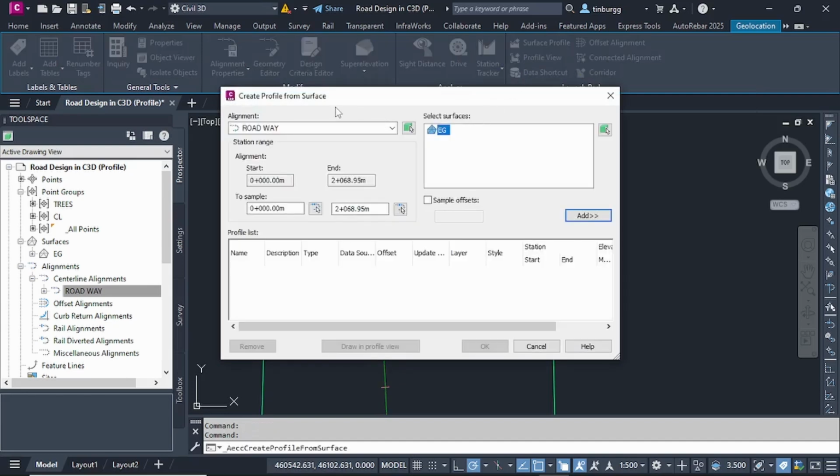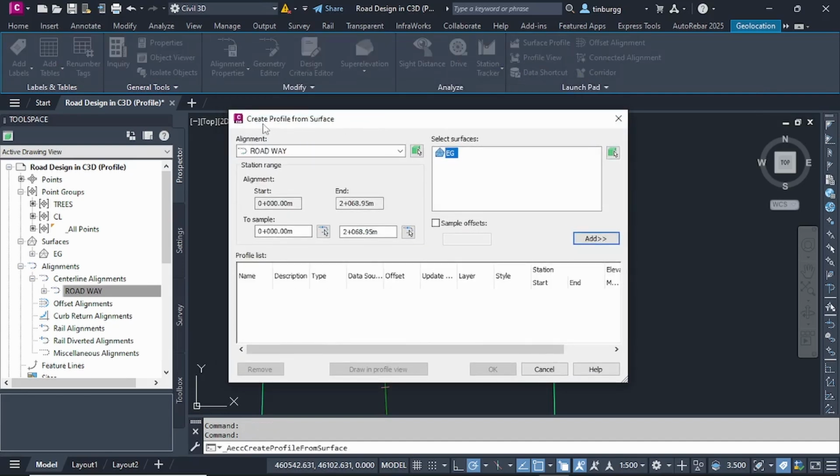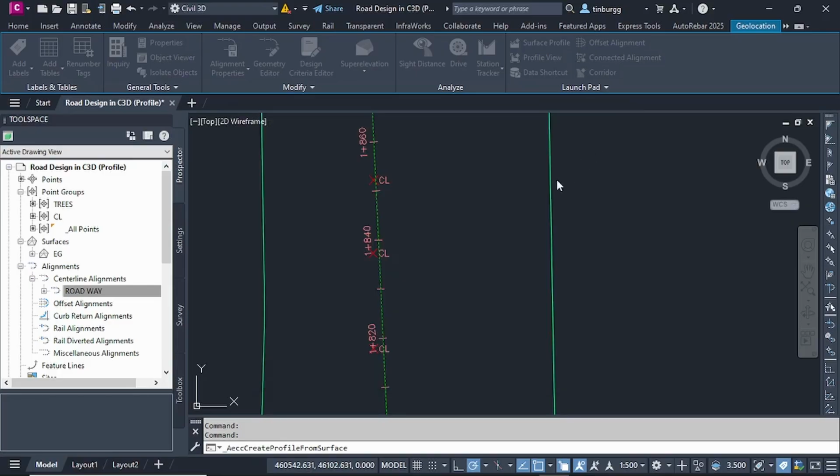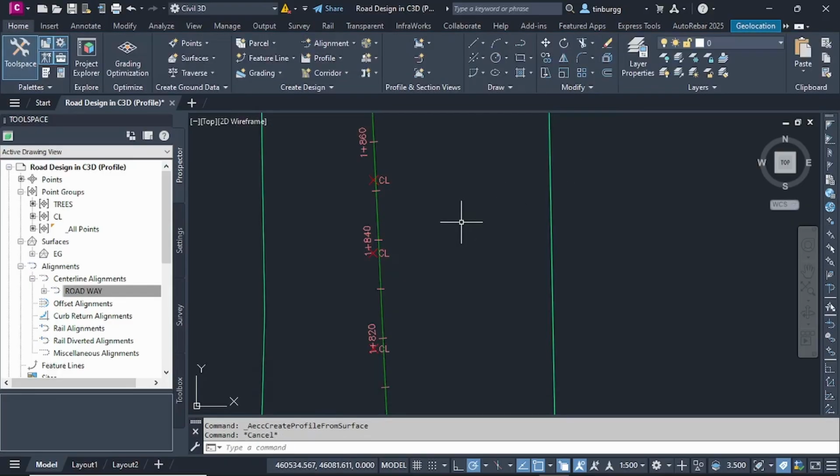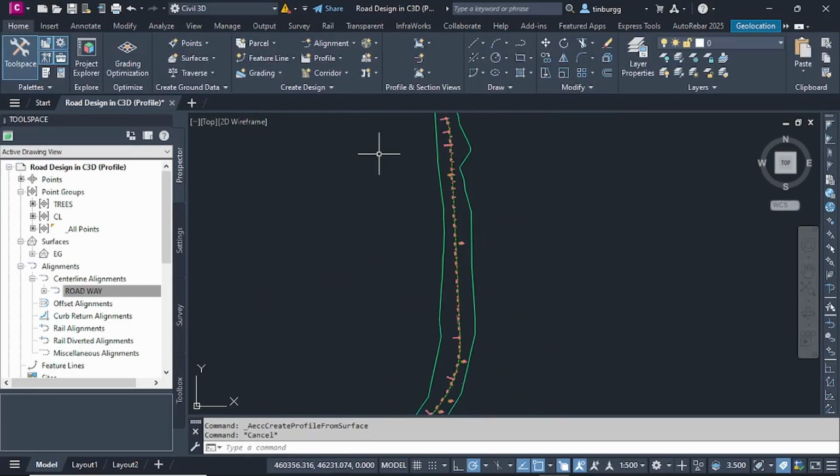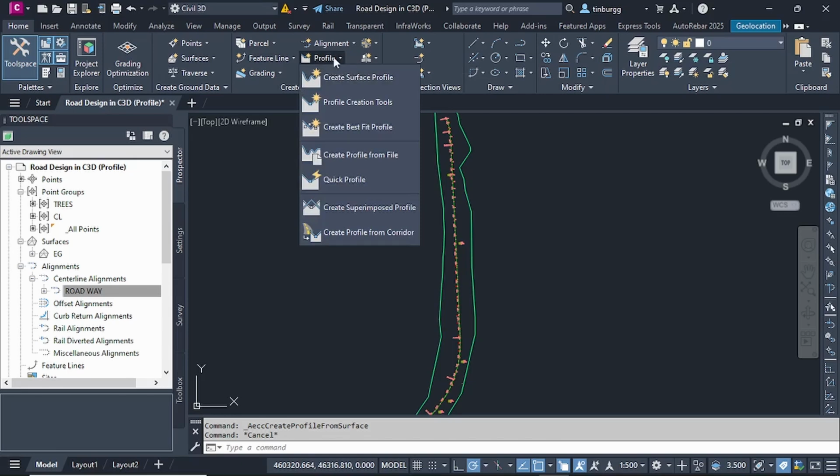When you click on that, it will bring up a dialog for creating the surface profile of this road along that existing center line alignment. I'm going to show you different ways you can achieve the same. Another way is to come to the Home tab under the Create Design panel, then click on the drop down on Profile.